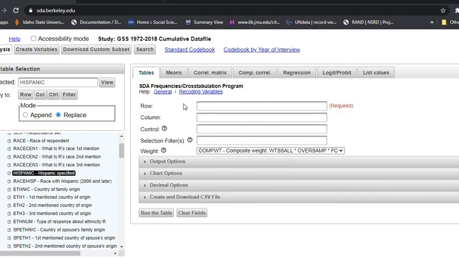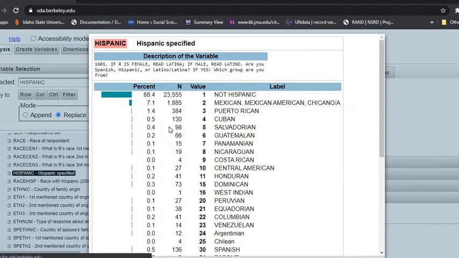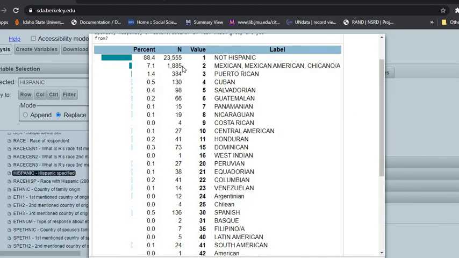Okay, so what I just went through was to show you how to look at the results for one specific question that you chose. We did age first, and now we looked at Hispanic. I suppose we can pull that back up for a second just to show you it's the same sort of thing. This tells you the number of people in each of these categories. As I said before, the most common answer is that most Americans are not Hispanic, and so most of them go right there.